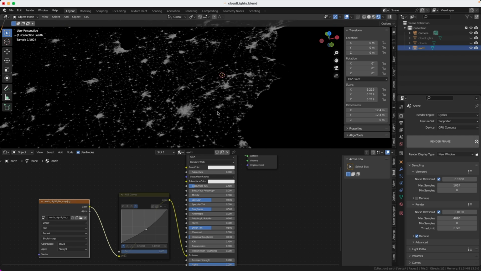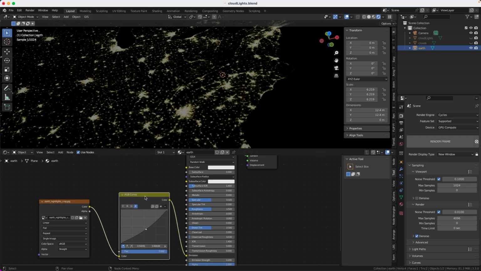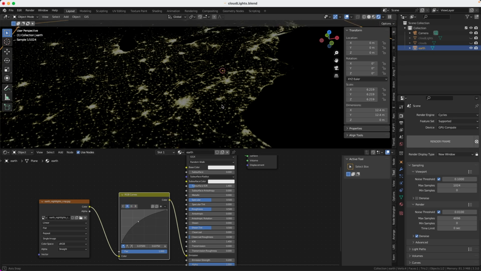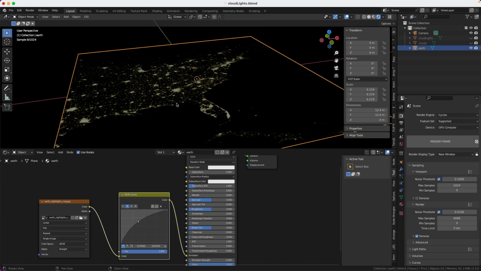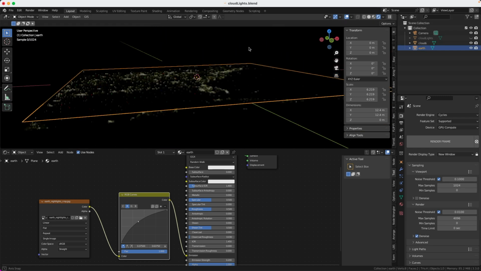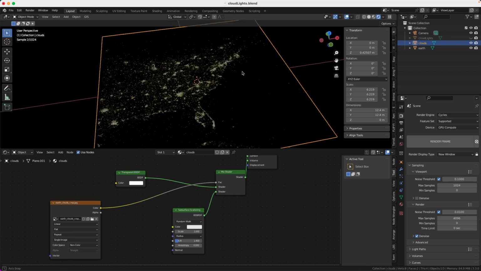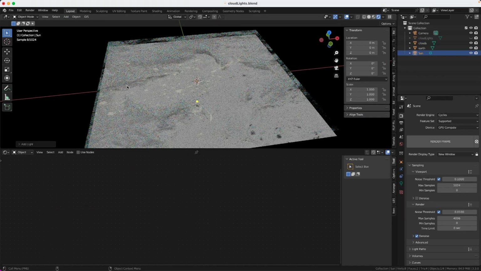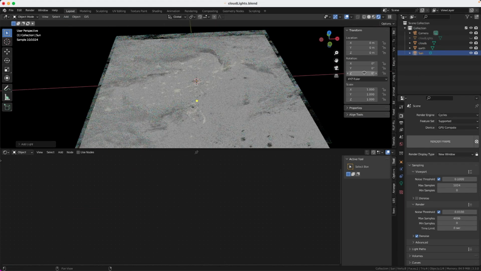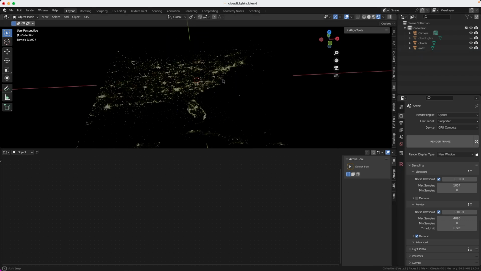Now I created a curve node. This is to adjust the color to give it a little bit of yellow tint. So I reduced the blue and I added more red and more green. Then I have another plane on top that I called clouds. Same shader that we did on the Earth, we don't see them because we're in the shade. So if I create, for example, a sunlight, then we are going to see all the clouds popping up. But we're supposed to be in the shade, so I will take it out.